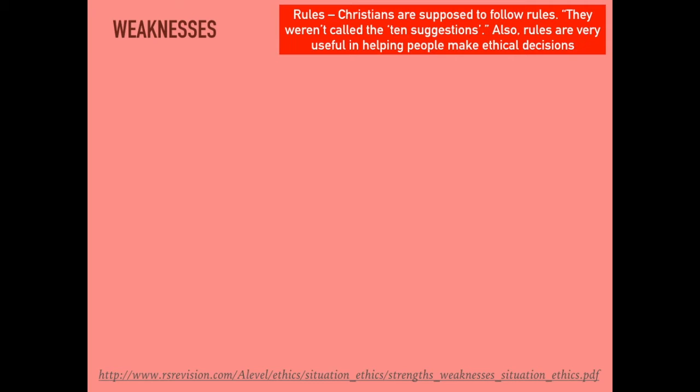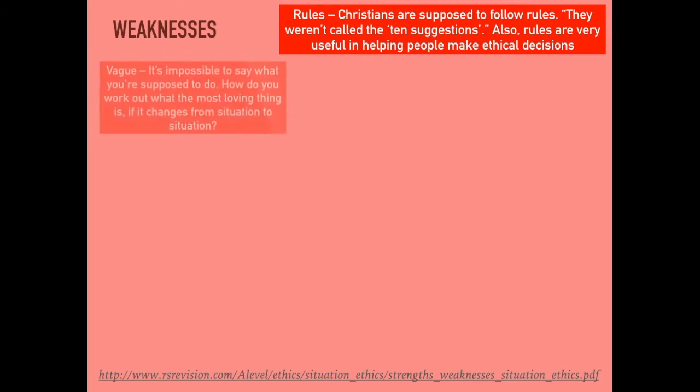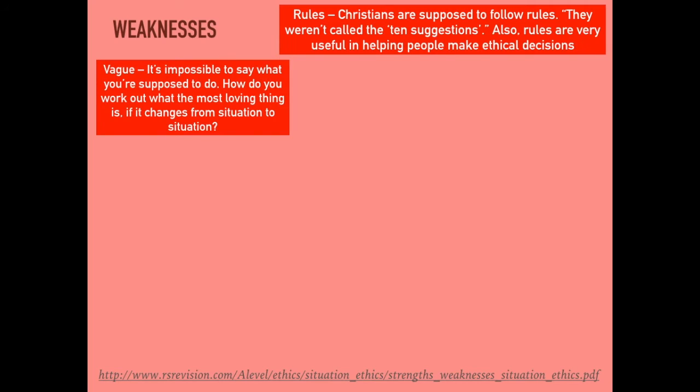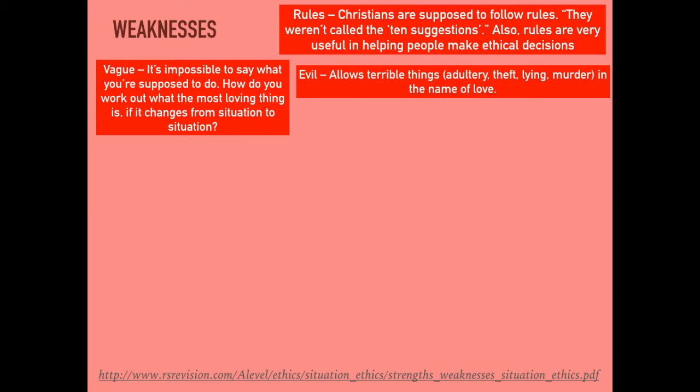Rules also help us to think clearly, and one of the major problems with situation ethics is that its recommendations are very, very vague. It's incredibly difficult to know what the most loving thing to do is in any given situation. Also, because there are no moral lines in the sand, it would seem to allow terrible acts as long as we can justify them by saying it's the most loving thing.